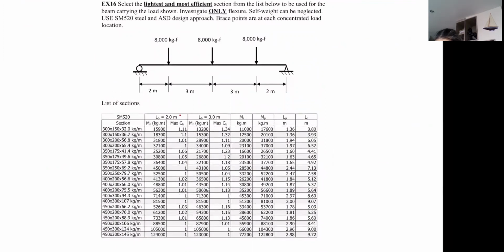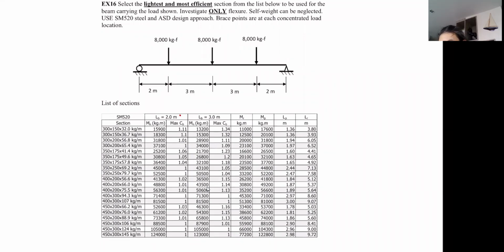this will be the flexural capacity of every section when the unbraced length is 2 meters. And when the unbraced length is 3 meters, you're going to have this. And I have a lot more in the table. But the table is not here in the iPad, it's in the computer, and I'm afraid of swapping back to the computer. I may lose connection. But I have posted this table for you guys, and you should be able to see this.